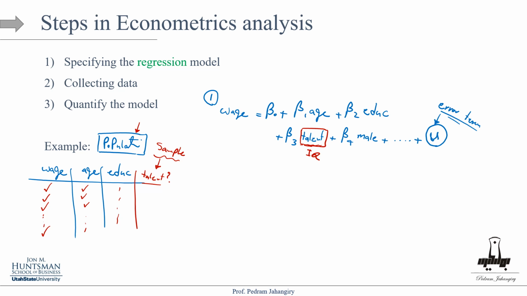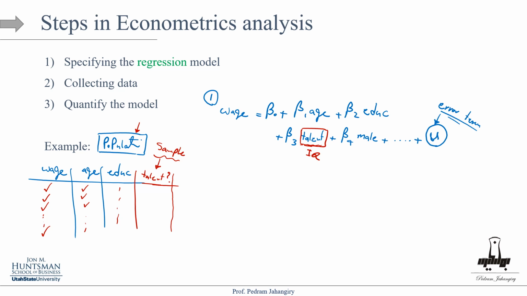And then there are some other variables that we cannot always find in the data, right? For example, you're very curious about individuals' ethnicity, but for whatever reason, you don't have access to that one, so you have to remove it from your regression model. Or for example, for whatever reason, you don't have access to the gender data, so you have to remove it from the model. As you can see, there are two things going on here.